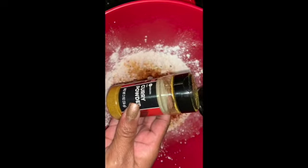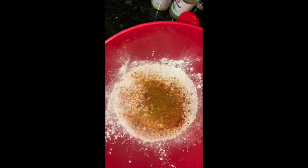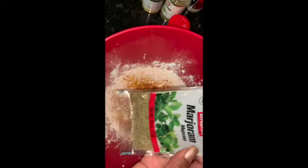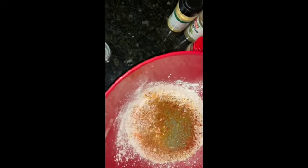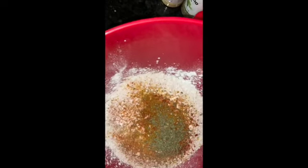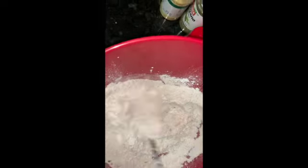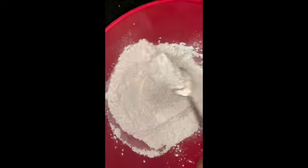Now this is very colorful with all these ingredients. Y'all see that curry powder? It's going in there too. I know some of y'all are probably saying, ooh, that's a lot of spices. Yes, y'all, but there's a reason for it. That's why y'all need to go and get the cookbook. Marjoram. Okay, now that's something new, and I hope I'm pronouncing that right. That's something new that I'm using that I've never used before. So I'm excited to be using the new ingredients here. So now I'm just going to kind of mix it all together. Make sure all those seasonings are mixed up with the flour and the cornstarch.